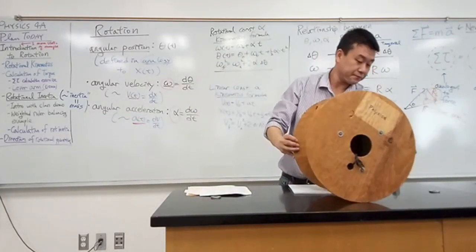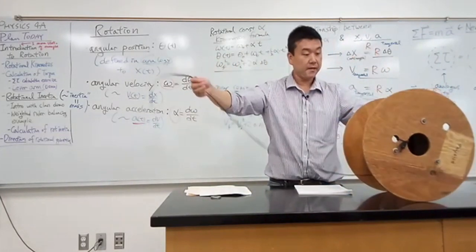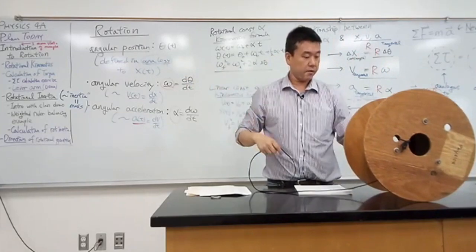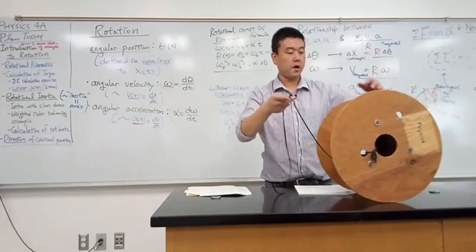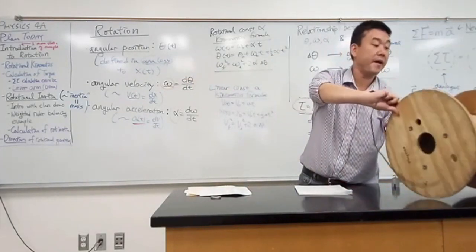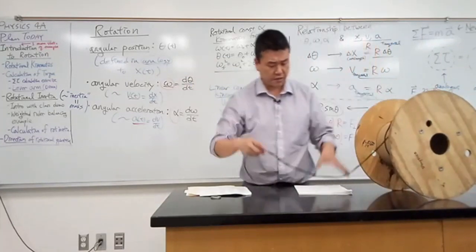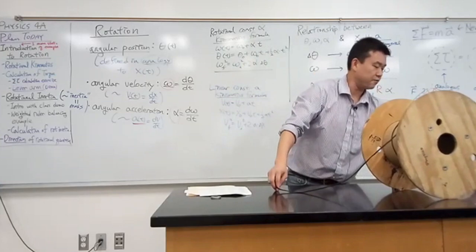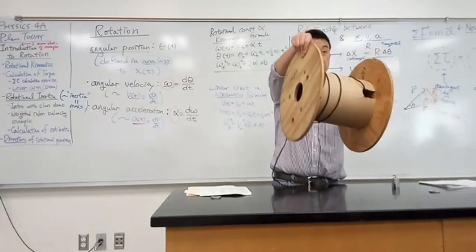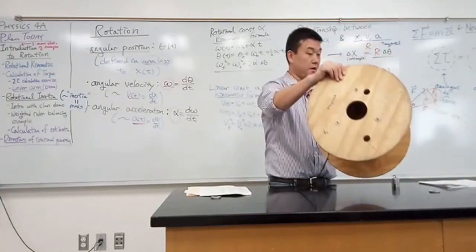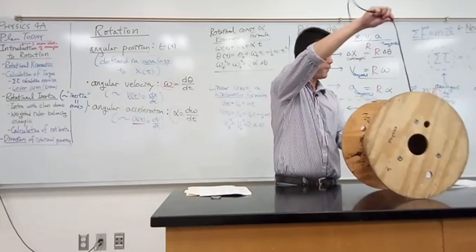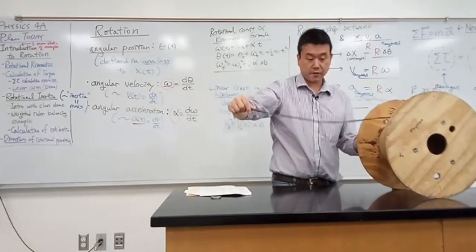So it's a spool, right? And I will show you two, one kind of expected way this moves, and two different ways where it moves in an unexpected way. So I'm not doing a magic trick, but it's nothing special. It's just a spool with a wire wrapped around it. So right now it's wrapped around from the top.